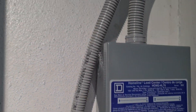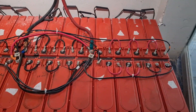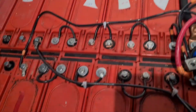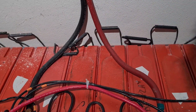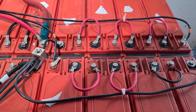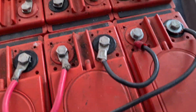Everything is wired up. You have the AC disconnect — it is looking good. Now you have the power battery bank right here — very impressive. We have one, two, three, four, five, six battery banks, roughly 220 amp hours each, so you have about 1,200 amp hours of batteries. Don't beat us up — we had no resources so we had to make do to connect with this gentleman.